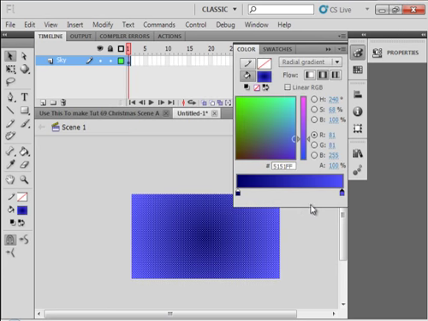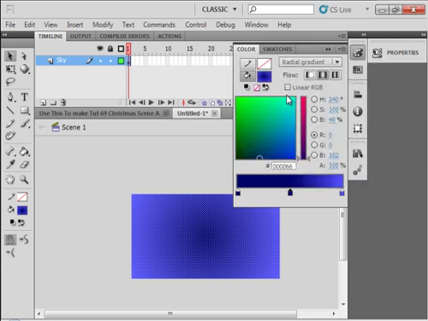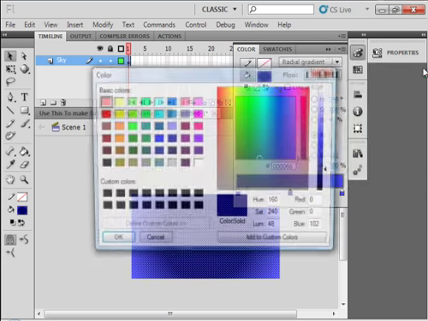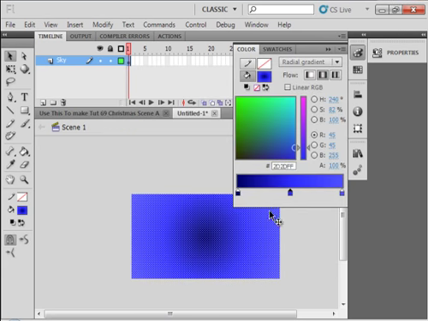Click OK, and let's click right here somewhere close to the center again, double click, and pick that dark blue up. Click again, back up to this wheel, and we want something not as light, somewhere around here where I got 45, 45, 255. So now I got 3 of those. I'm going to pull this one down a little bit further so I have a nice blue spot there in the middle.